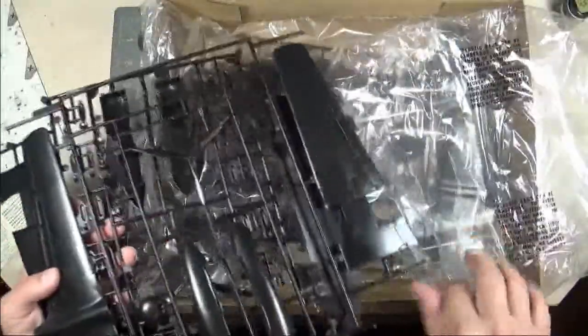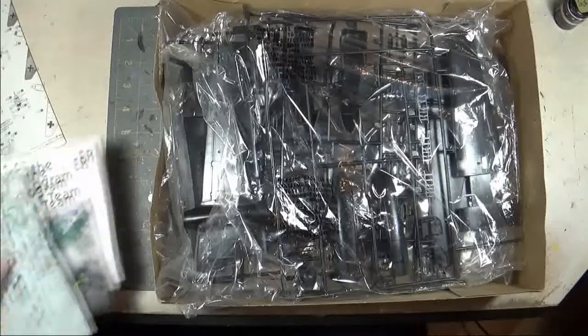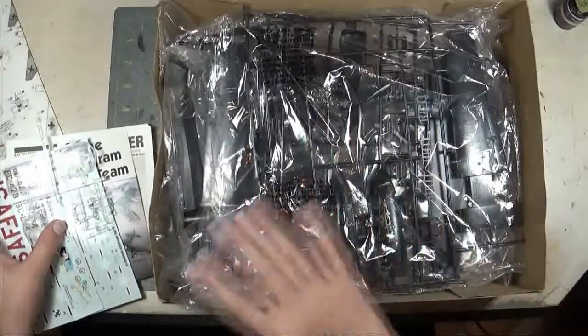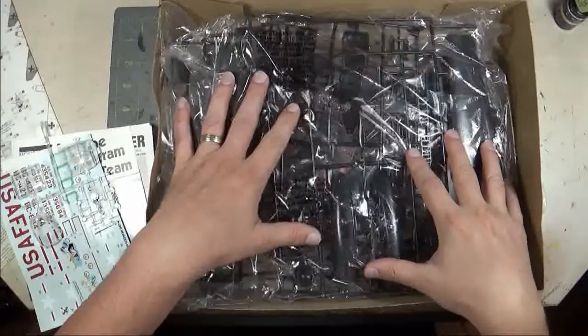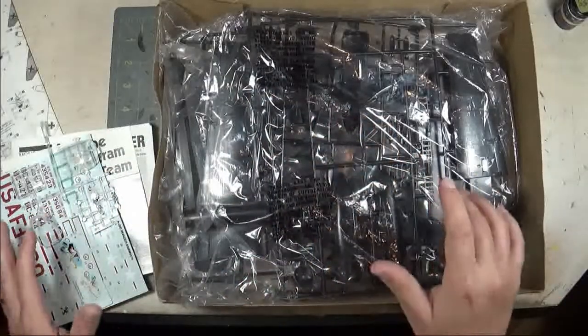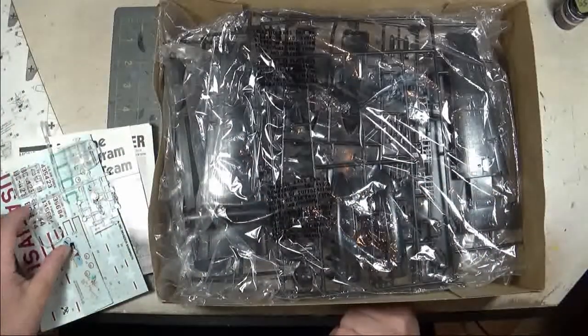As I said, it is the glass-nosed version. They did make a gun-nosed version, which I am trying to track down. I would like to have one of each. Prices of these have gone down significantly in the past little while due to the ICM release. They released their own versions of this kit, so it's a brand new tool, all the modern technologies that go into the models. So these have been effectively being offloaded by a lot of people who have them in their collection, so they can be going for relatively low amounts of money. I only paid $25 for this. So considering they want $100 for the new kit, it's definitely worth it.